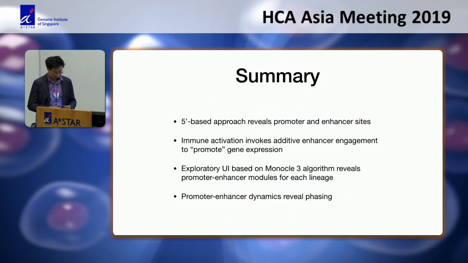So this is my summary slide. Hopefully I could convince you that the 5' approach could really reveal both promoters and enhancers, and that we can observe this additive enhancer engagement upon stimulation of immune cells. Hopefully this exploratory UI will be expanded more through different algorithms that are out there. It's very interesting and further study needs to be done, but how we can understand promoter enhancer dynamics and how phasing effects can regulate gene expression will be of great importance.